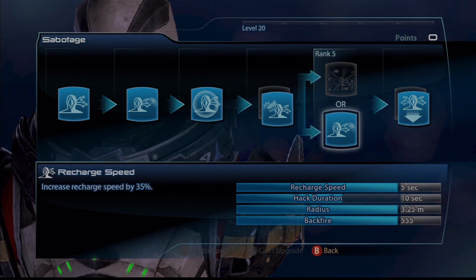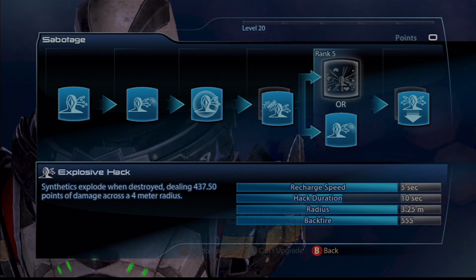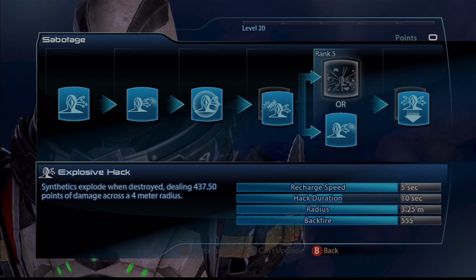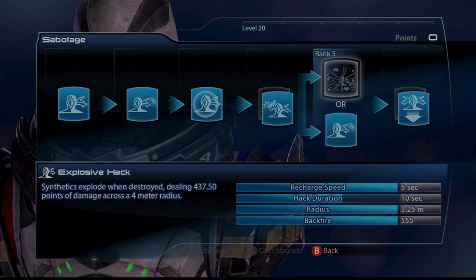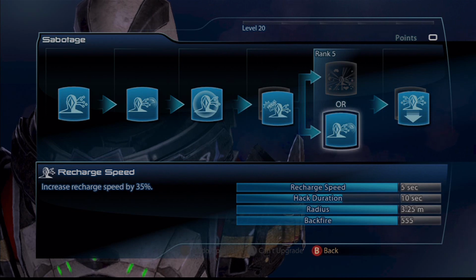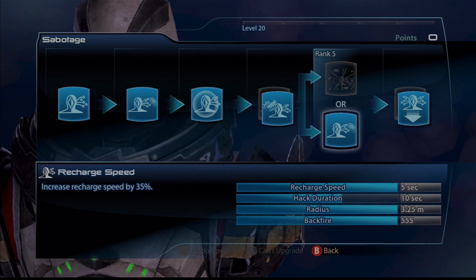Okay, they're damaging themselves. So let's go on to the next rank, guys. I tried explosive hack a few times, but in all honesty, this doesn't make much sense anymore. This is fine. You could actually use this when the synthetics are destroyed, they explode, and you could create quite a few kinds of explosions with that. But in all honesty, this power takes so long. I recommend recharge speed. I tried out explosive hack on Wednesday, and it was taking quite so long. So at least you need the recharge speed.